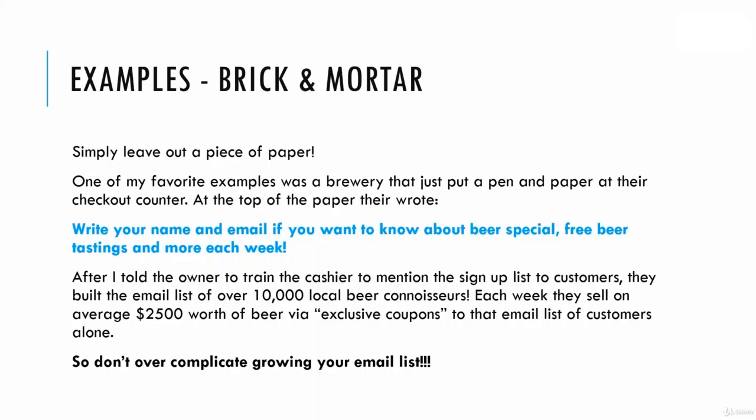Here's a great example from a brick and mortar client I have. They simply left out a piece of paper at their front counter. At the top of the paper, they wrote, "Write your name and email if you want to know about our beer special, free beer tastings, and more each week." They would get a few people organically to sign up, but after I told the owner to train the cashier to mention the sign-up list, they built their email list to over 10,000 local beer connoisseurs. Each week they sell on average $2,500 worth of beer via these exclusive coupons they send out to this email list in their MailChimp. So don't overcomplicate growing your email list.